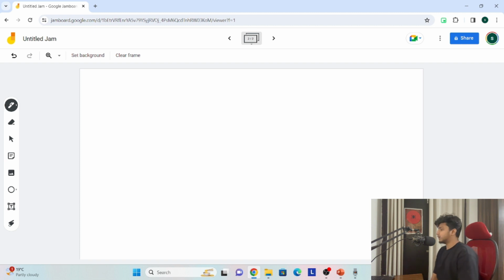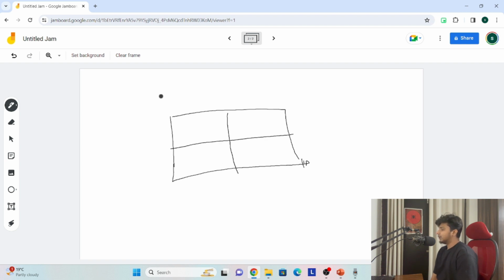First, let's see the confusion matrix. Taking the example of a simple binary classifier, there are actual values, what the data actually was. Let's say there were 0 and 1, two kinds of actual values. Just be with me here, and here is my predicted value. Let's say these are 0 and this is 1.